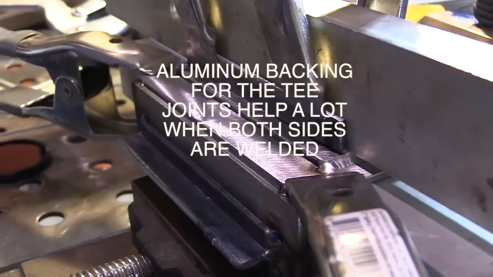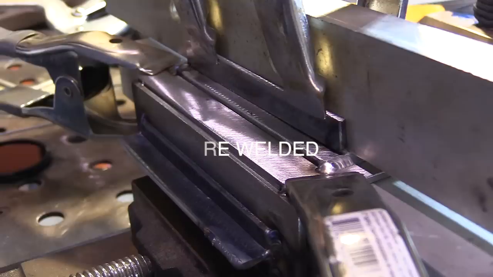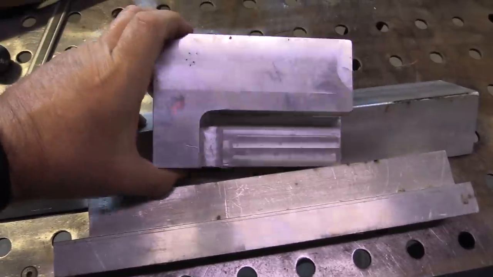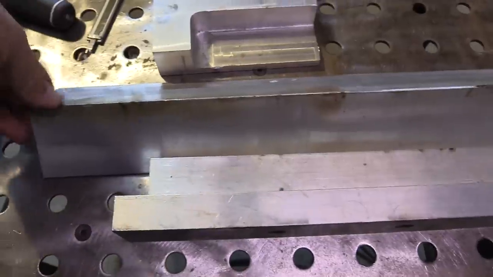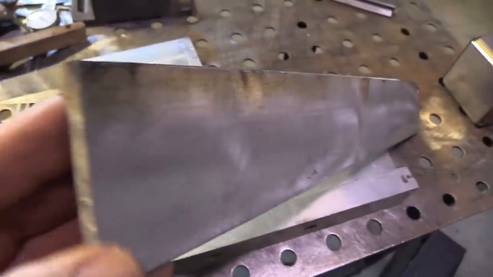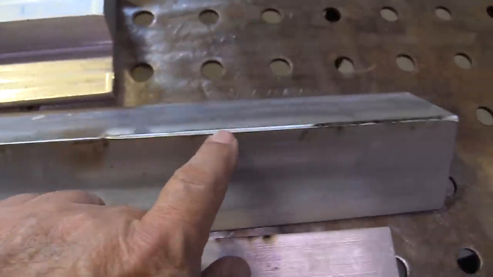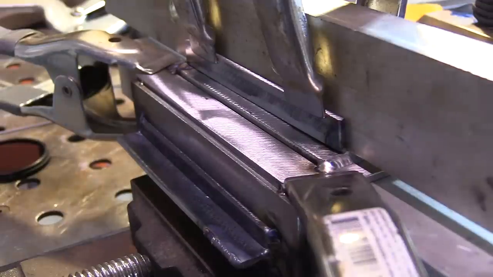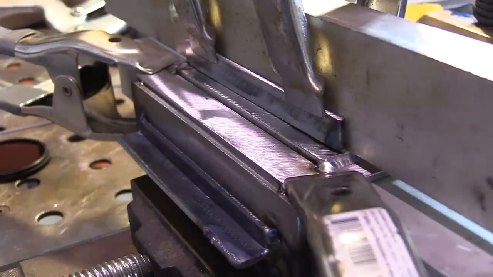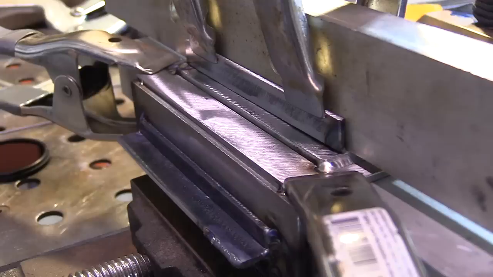Now, let's talk about what happens when you need to weld both sides of 11 gauge metal. It gets really hot on the backside and actually scales up unless you do something to prevent that. And to prevent it, I'm going to use aluminum backing. Now I save pieces of aluminum like this. I have all kinds of different pieces that come in super handy for outside corners, for clamping down sheet metal projects, keeping them from warping. And I've got a big block clamped to the backside of this T-joint here. And I'm going to show the difference in welding the backside after having welded the other side using backing versus not, what it was like when it's all scaled up versus when you use backing.